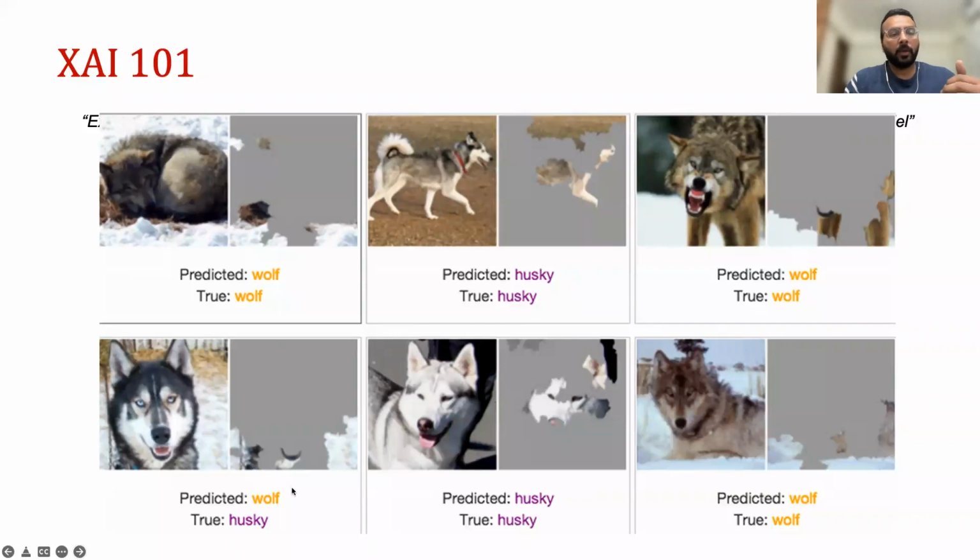But only the images of husky with a snow background were misclassified. So if we have to do a TLDR on this classification task, then we can say that the model was basically biasing its decision of wolf versus non-wolf by just seeing whether the image had a snow background or not, right? So this kind of debugging the model is one of the primary tasks of explainable AI also.